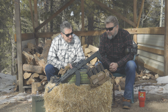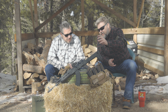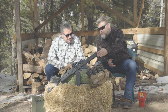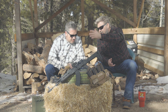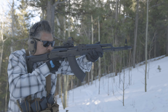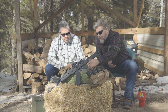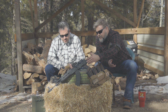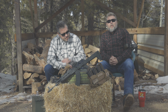I think that the furniture you were just referring to that we put on this weapon really sets it off. Looks cool. Looks tough. The idea of making this a truck gun by putting this folding Zhukov stock by Magpul on it, the furniture feels a lot more solid. I just get better purchase on the forend, and this is the Magpul MOE K2 Plus rubberized pistol grip. It just feels so tight in your hand. I think you should absolutely have one of these on the weapon.